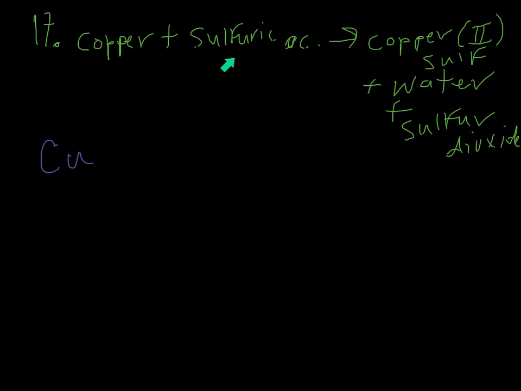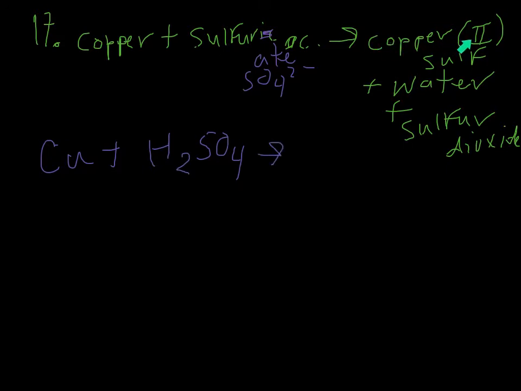So sulfuric acid, all acids start with the letter H. Let me write my plus sign, start with the letter H. Sulfuric came from sulfate. Sulfate is an SO4 2 minus. So I have SO4 and it's 2 minus, so I need 2 H's. That's really big. Arrow. My next thing on here is copper, Roman numeral 2 sulfate. So that is going to be CuSO4 because SO4 is a 2 minus, copper is a 2 plus. You just need 1 and 1 of each of those.